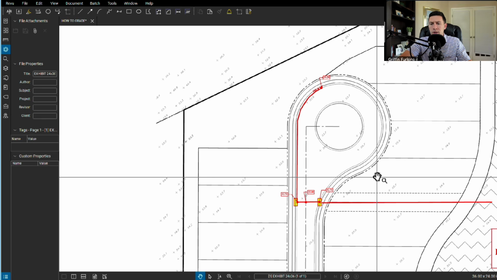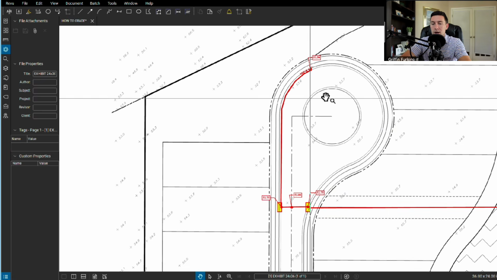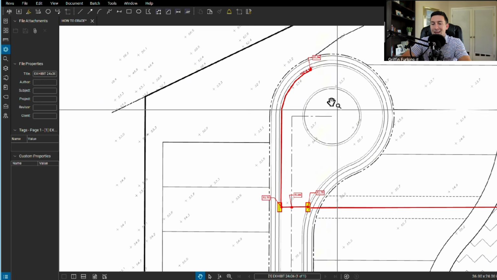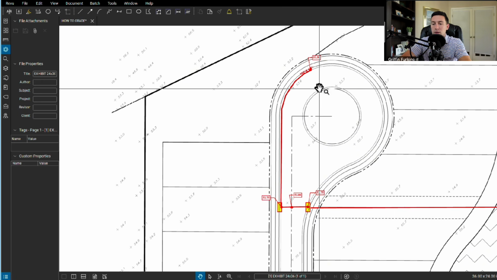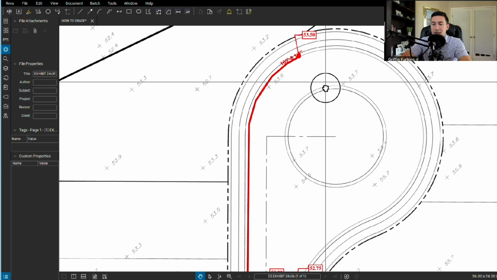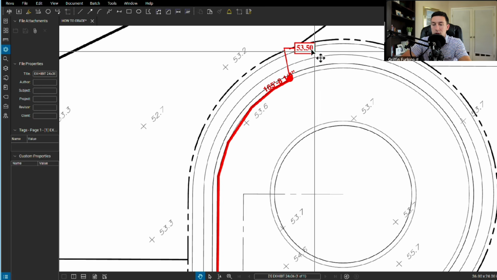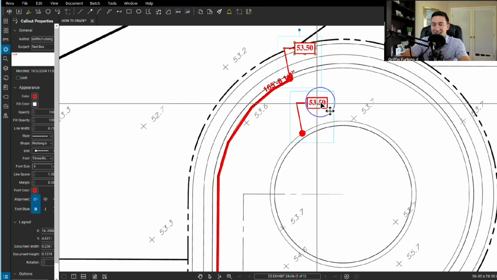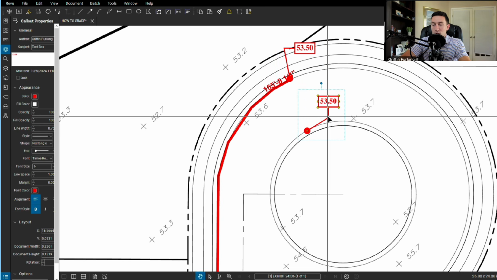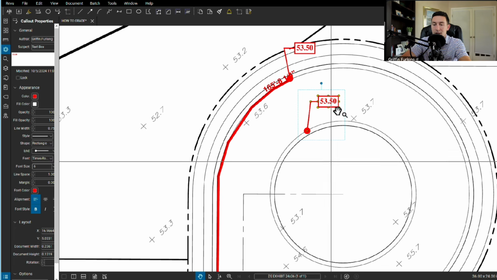But we're not done here with this cul-de-sac because we need to make sure that the contractor is building up this landscape island high enough in order to get water from this landscape island back to the curb. Considering that this is just a 12-foot lane, what we can do is go up. What's the handy rule? 0.24. We're going up 0.24 because that's the 2% cross slope that we need to get water away from this island and into the curb.